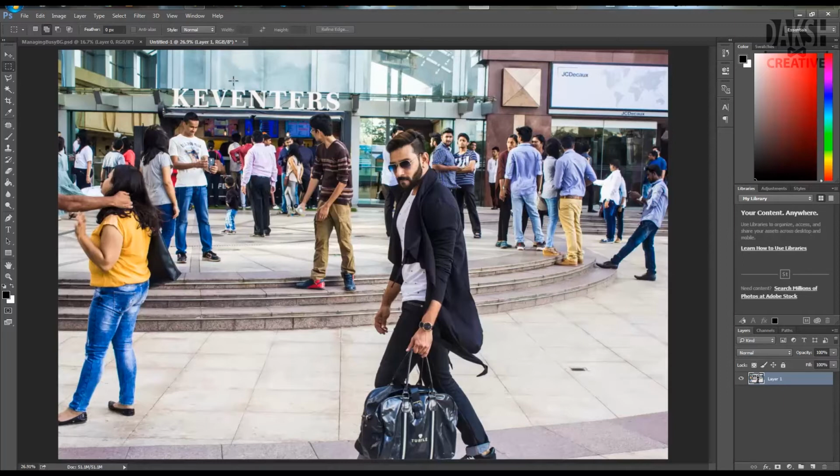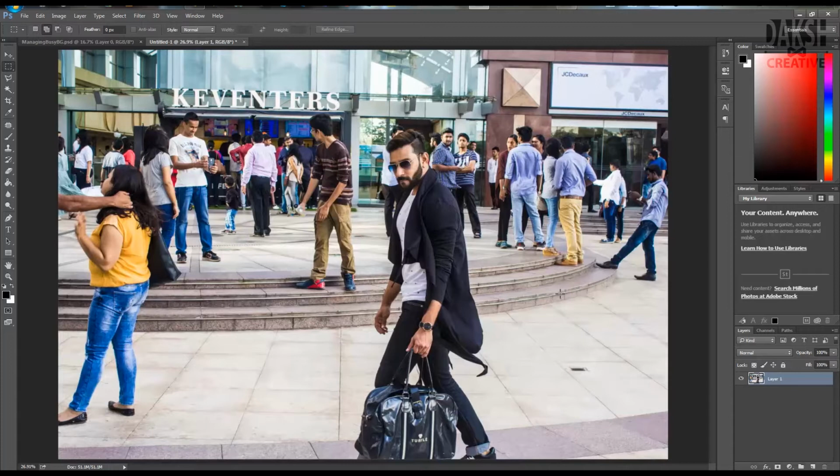You can see that these two guys are trying to click pictures of each other. There's a group here, and this guy's probably wondering what the hell is going on around him. There's something interesting going on here, but let's not even get there. Right off the bat, it is very clear that this is an absolutely busy shot.